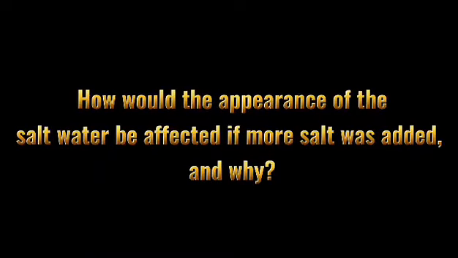If more salt is added to salt water, the appearance of the water will change. The water will become more opaque and darker in color. This happens because as more salt is added to the water, the salt dissolves and forms ions. These ions scatter light in all directions, making the water appear cloudy. Additionally, the concentration of salt in the water will increase, making the water appear darker in color.